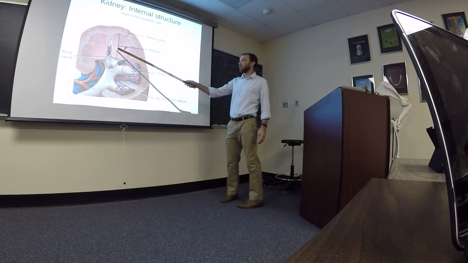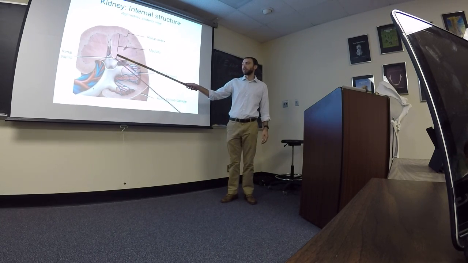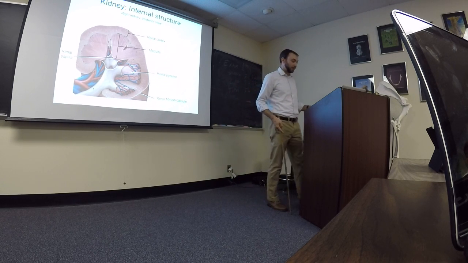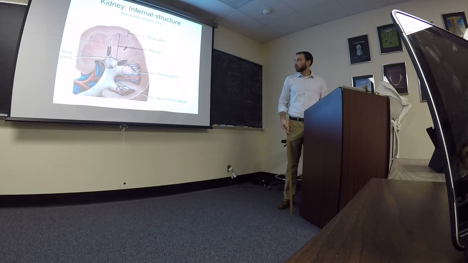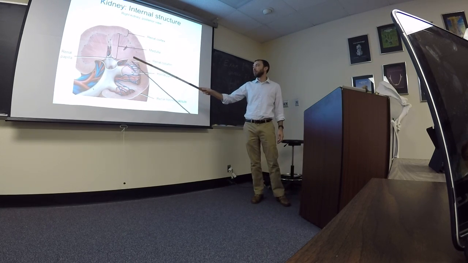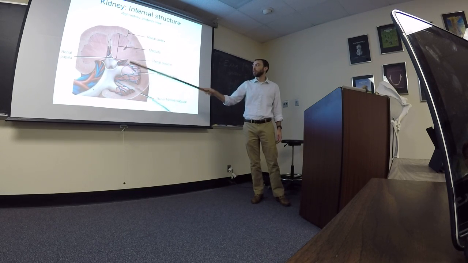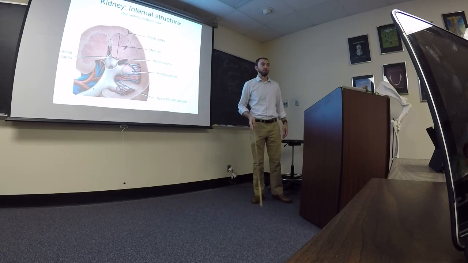And each renal pyramid, as I said, sits within a minor calyx. So within each minor calyx, you'll find a renal papilla. And then the tissue that's going to separate one pyramid from another is referred to as a renal column. So we have pyramids will be the triangular shaped ones, columns are column shaped.